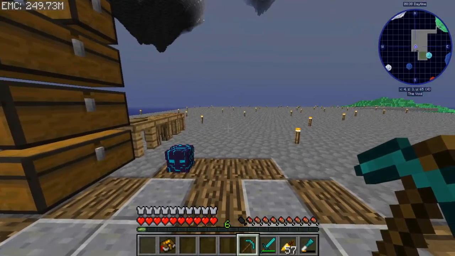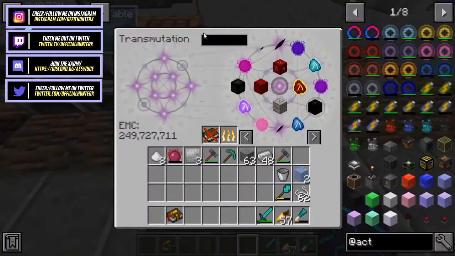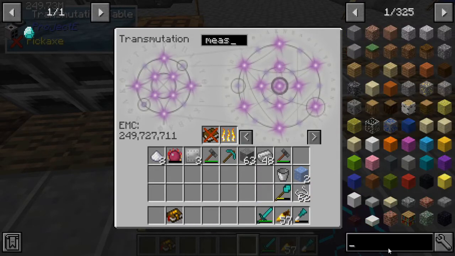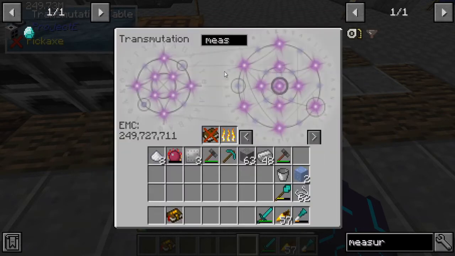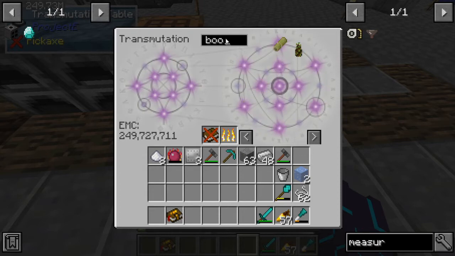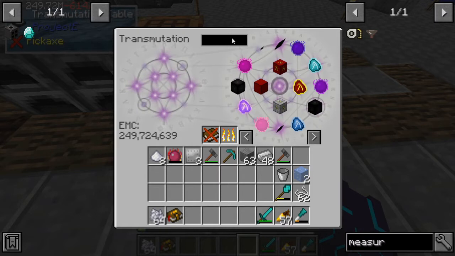Alrighty, guys. So, tell you what we're gonna do today. We're gonna work on a dark room, but we're not going to use cursed earth because apparently we don't have access to item collection just yet. Oh, please tell me bone meal has EMC. Bones do, yeah, and bone meal. Okay, good. You might notice that I have 249 million EMC.